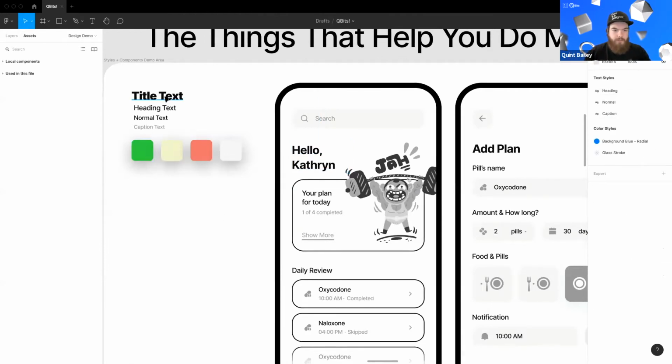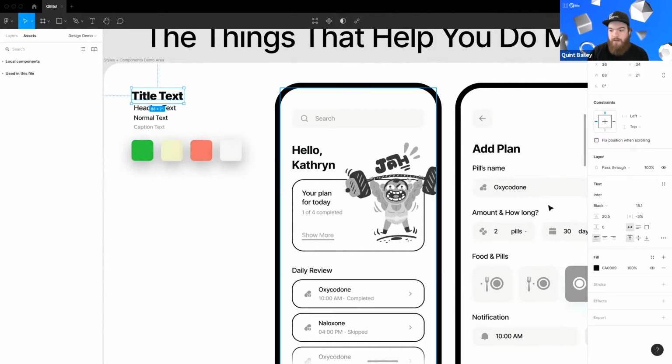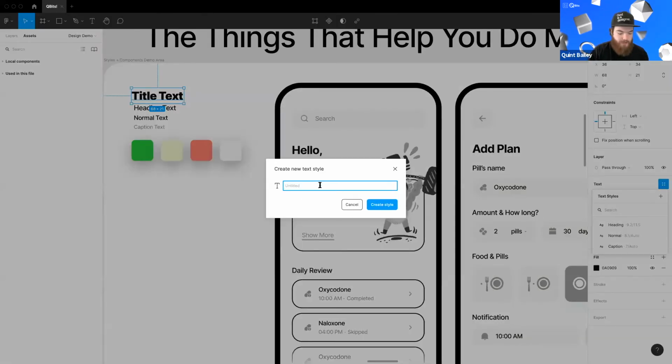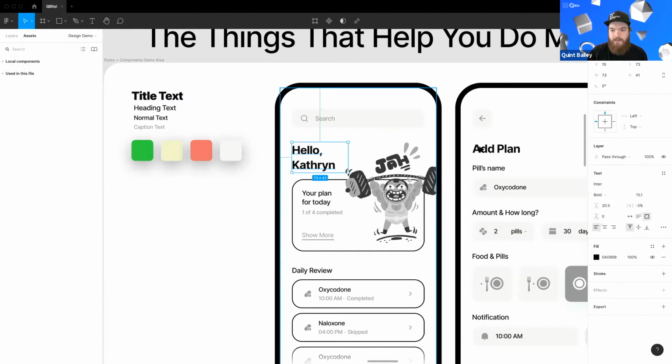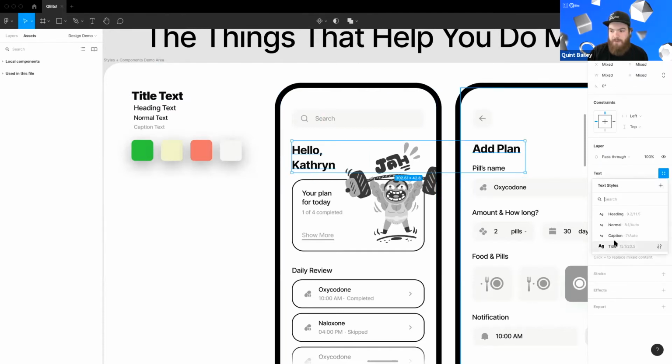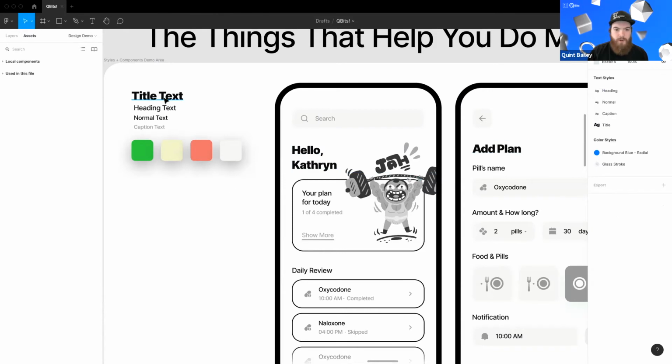And styles are basically just parts of that object that you can apply to different objects. So we can click on this title text, and this is how I want the title to look. So I have all my settings. I've made sure this text is how I want it to behave. I'm going to click on this little style button up here, and you can see I actually secretly did some while you weren't looking. So we're going to make a new text style based on this text. All you need to do is select that text, create the style. I'm going to name this title. That looks good. And now when I create this style, all I need to do is select my text and apply that style to it. So I'm going to go down here to where it says title, and boom. The moment I change this text, it'll change all of them.